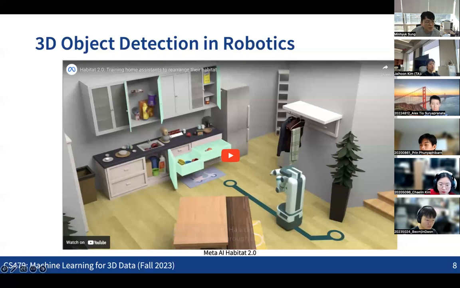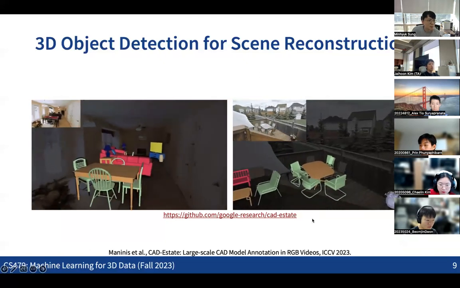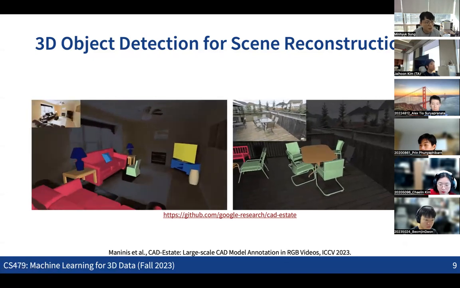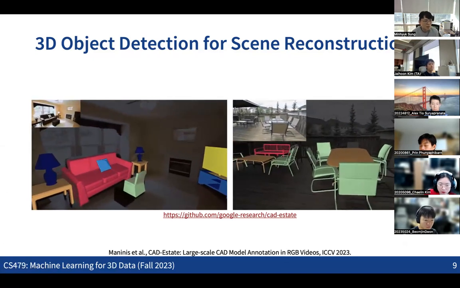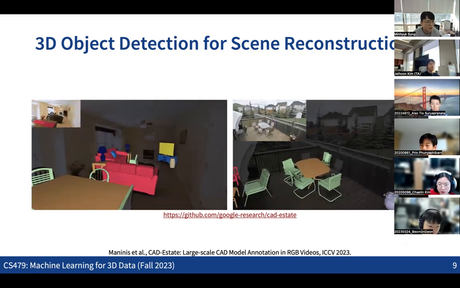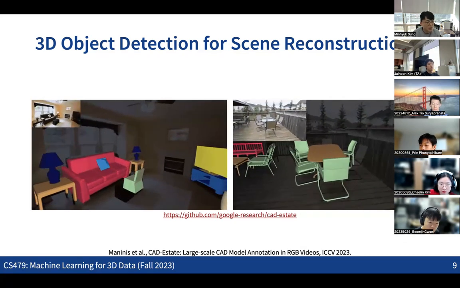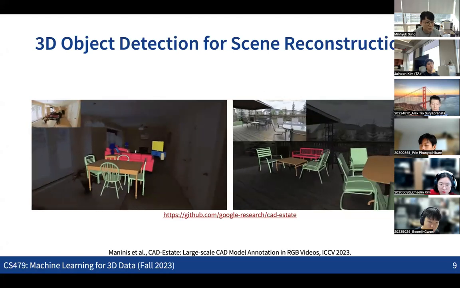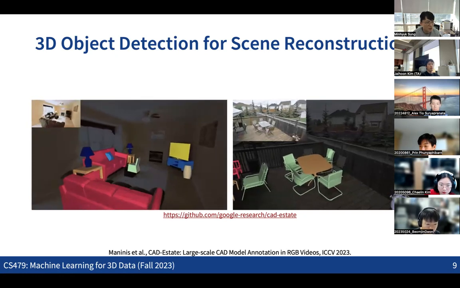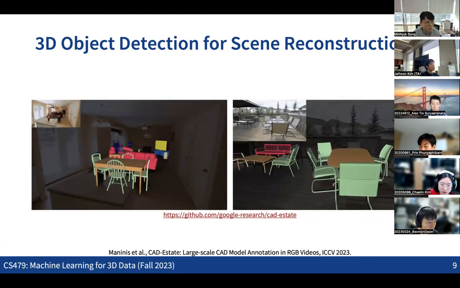And actually, it is not only for robotics applications; let me move on to scene reconstruction, where object detection techniques can also be used. While we also discussed many other representations like NeRF, CAD representations for 3D meshes might still be the best representation for many downstream applications, such as high quality rendering and physical simulation. Having a very high quality mesh can be really important.